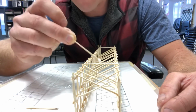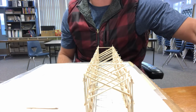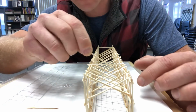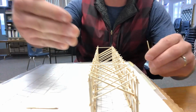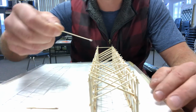If you don't have that, then you could just put it on your bottom line and go up into a horizontal, or excuse me, a vertical line. You have to find a point that you can rest down below and then lay it on top. Now I'm going to work all the way down towards me, creating these diagonals and triangles.